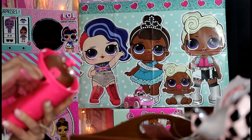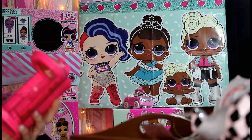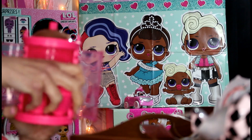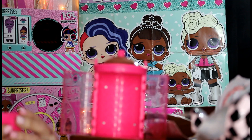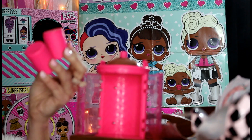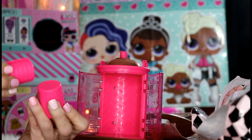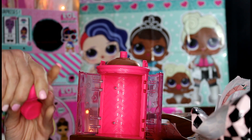Let's get those out of there — that was two of them. Let's look at what's inside our can after we take our blind bags out. Guys, we have two curlers! These are pretty cool — they look like electric curlers, you know, the ones with the little clips on them that you use when you're rolling your hair. They have the little clips over the top.